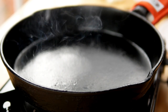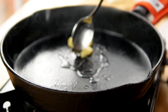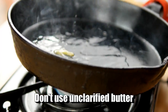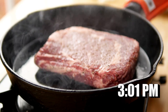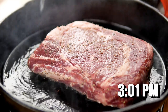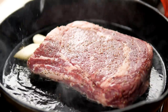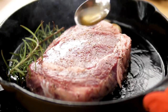Now I can put a little bit of the clarified butter in my pan. Do not under any circumstances use regular butter for this — it will turn into an awful mess of smoke; that butter will burn so fast. So clarify your butter first; it's real easy to do and you can do that ahead of time. Now in goes the steak. I'll add a little more butter because I want to infuse it with the garlic cloves and sprigs of rosemary, and we'll go ahead and put a little butter right there on the uncooked side.